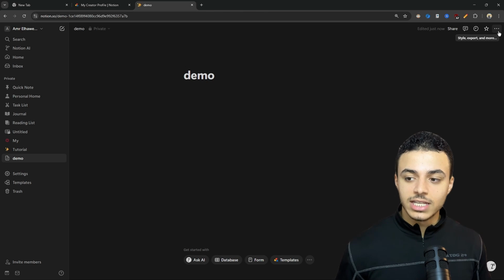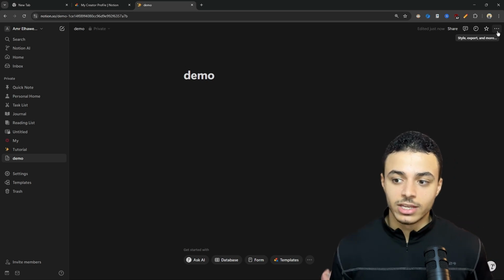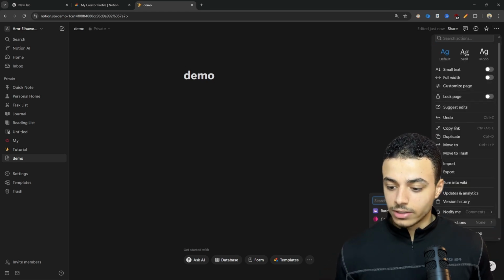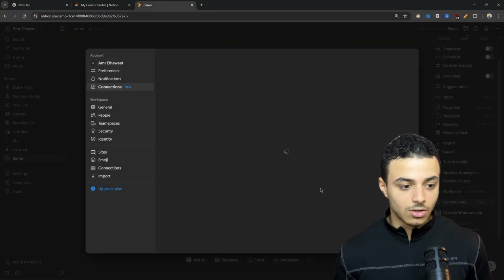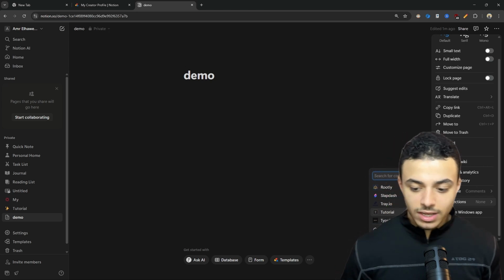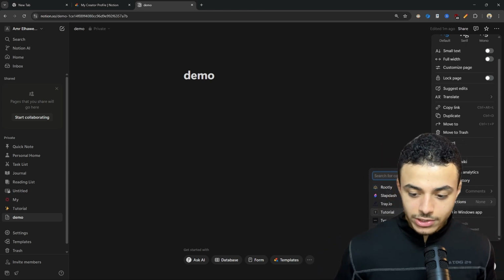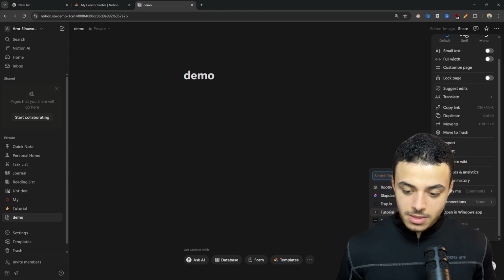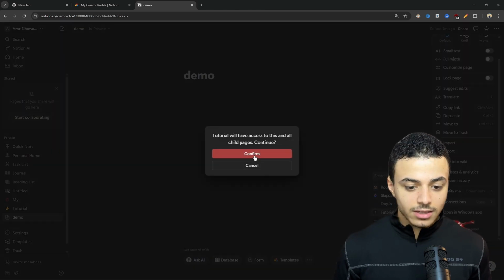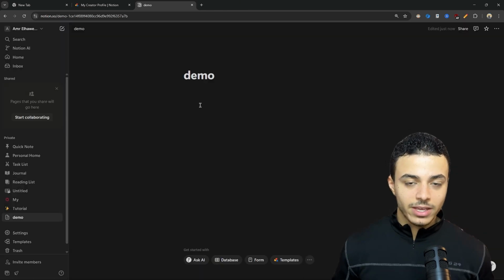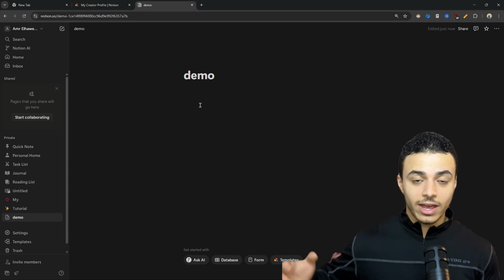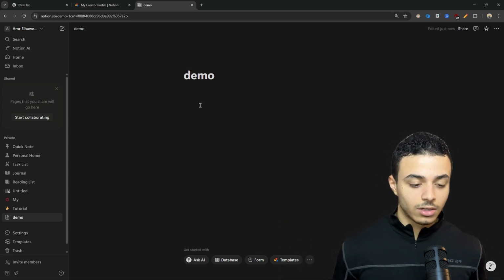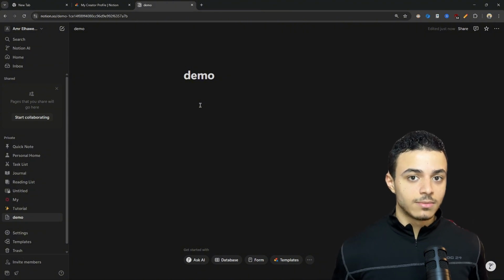So all you need is to click on these three dashes, scroll down, and then select the integration that we created. So, manage connections, and as you can see, we have the tutorial connection. We just need to click on this connection that we have created and then confirm. So now the page is connected to our integration that we have defined, using the URL that I will provide in the README file.